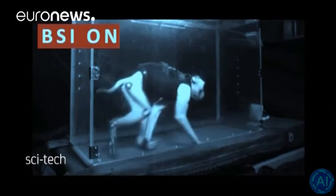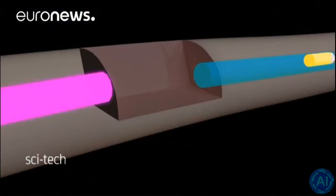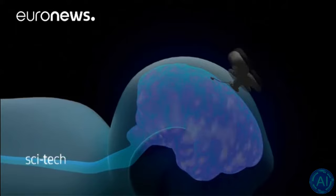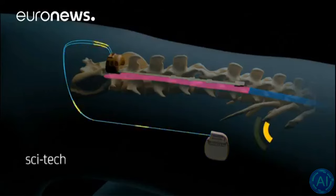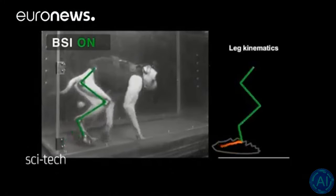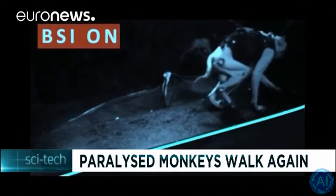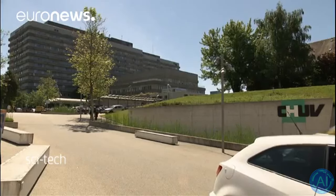Not all these experiments are bad for the animal and only meant to serve humanity. This following experiment allowed a paralyzed monkey to walk again with the help of brain-computer interfaces. Researchers at the Federal Institute of Technology in Lausanne inserted an implant in the brain area responsible for walking. The implant records and interprets intentions to produce movements, and the data is then sent wirelessly and in real-time to a pacemaker inserted just below the spinal cord. The monkey thinks about the leg movement and the implant stimulates the muscles inside the paralyzed leg, making it walk as intended. This also shows us a future where robotic limbs might not even be necessary — paralyzed people could simply use their existing limbs again.